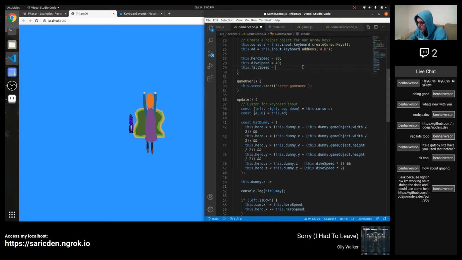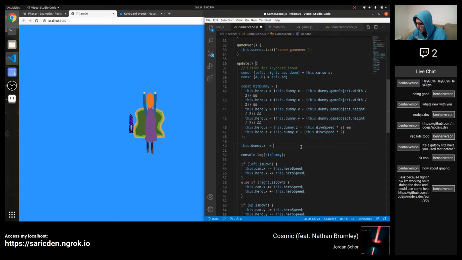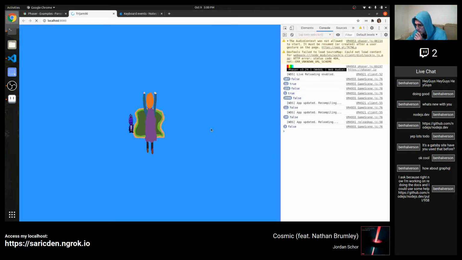And we gotta make it less than our dive speed so that we can catch up with them. So let's do like, maybe just 10 to keep it easy at the start. This.fallSpeed.